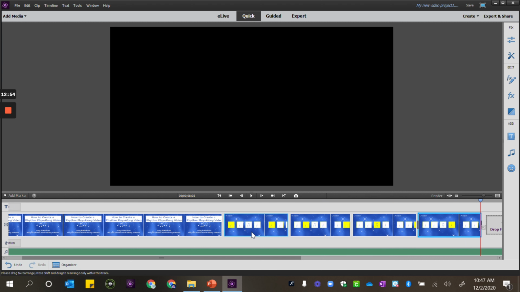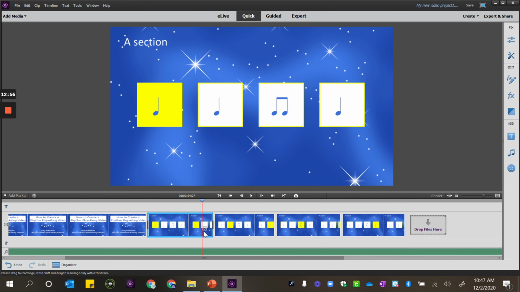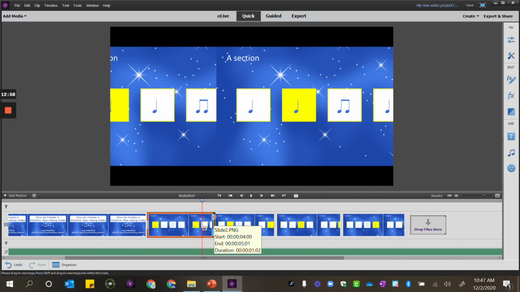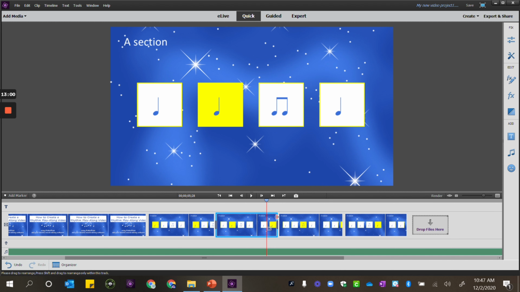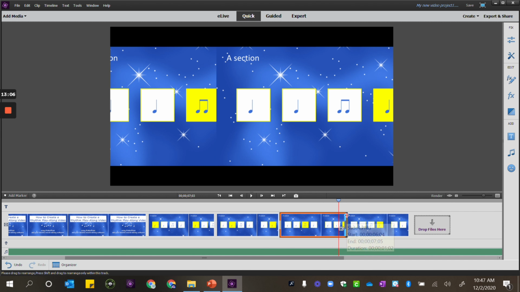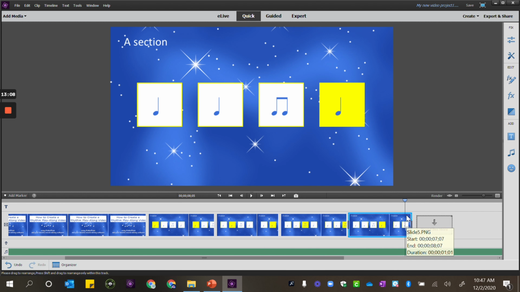So it looks like my images are moving a little bit too fast for the beat, so I'm going to make them a little bit bigger. Now, I am sure that there's a way that you can bulk choose these to pick the beats, and that will probably work better. But sometimes when I choose the same length, the piece will shift a little bit, and I need to be really careful.